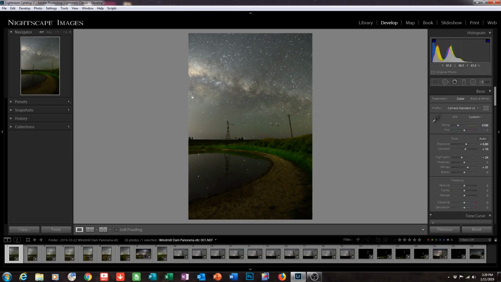Now, the other thing I will do here, I mentioned that green color cast that you get in the Z6. I'm going to increase the magenta to about maybe plus 4 or 5, 7, 5, that'll do. So the tint takes it away from the green side into the magenta, just a little bit. I've still got plenty of green grass and everything down here.